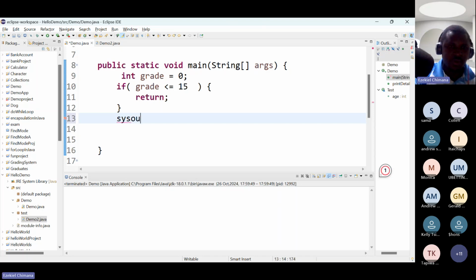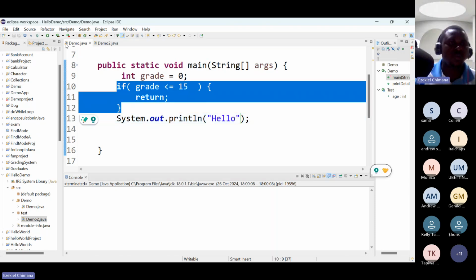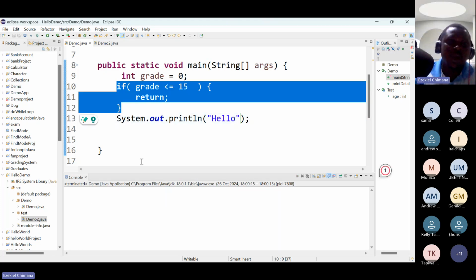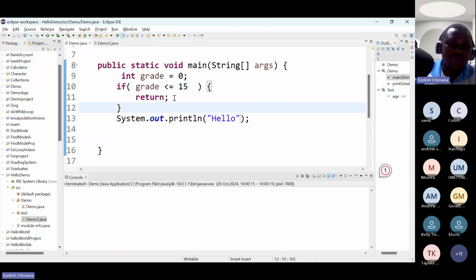All right, sysout. I need this shortcut, and then I'll say hello. Let me see if I can get this hello. I cannot get this hello. Why am I not getting this hello? It was supposed to run after this one, but it is not going to run because it exits whenever I call this return.